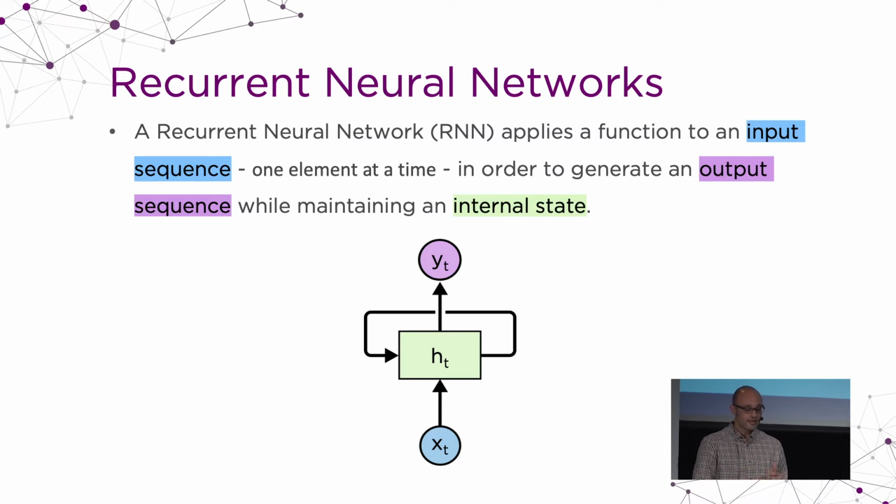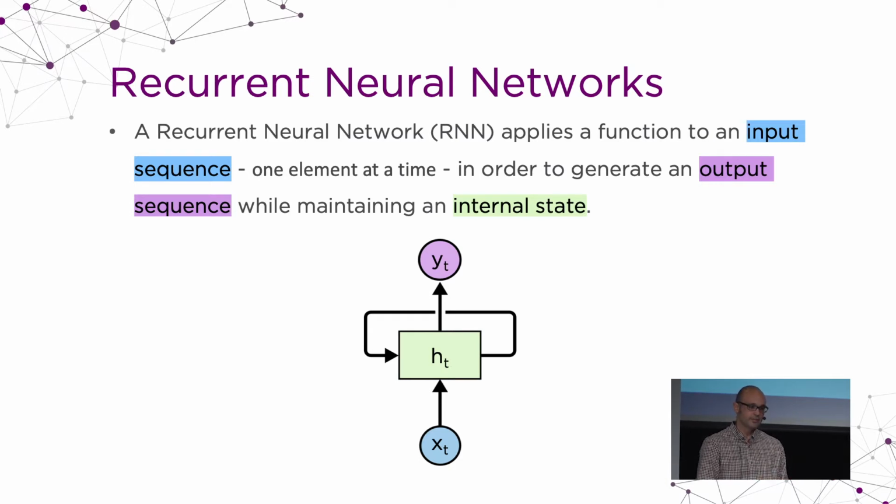Second one is that it has an internal state. And basically, in this internal state, the RNN is trying to capture the relevant information that has been seen so far in the computation. It's okay if it's not completely clear at this point. We will go over one example to really understand these two intuitions.